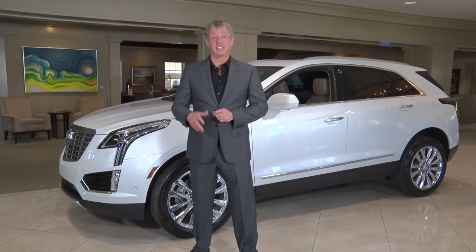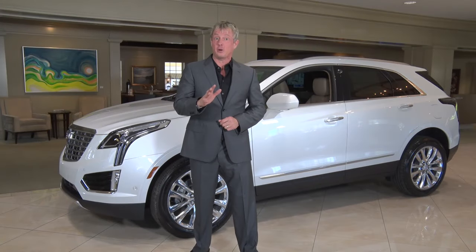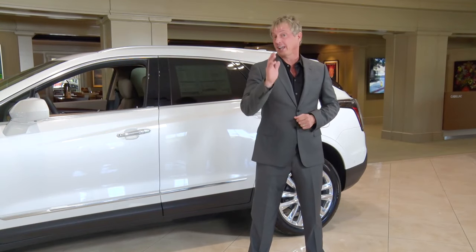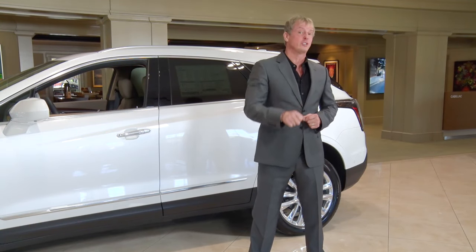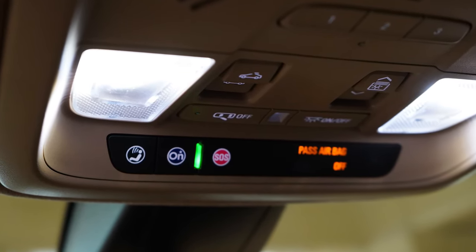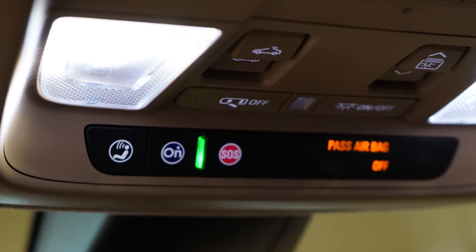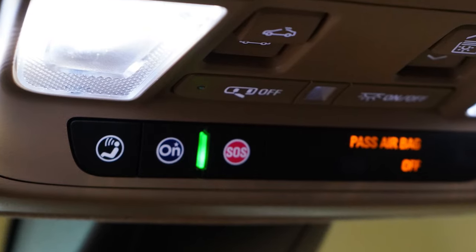As for safety, the vehicle is equipped with anti-lock brakes, electronic traction control, seven airbags, and more. In low traction situations like rain and snow, StabiliTrak automatically applies brake pressure and reduces engine torque to keep you on track and in control. Available lane keep assist and lane departure warning help you stay in your lane. It's also equipped with Cadillac's revolutionary OnStar system, which includes everything from automatic crash response to stolen vehicle assistance.